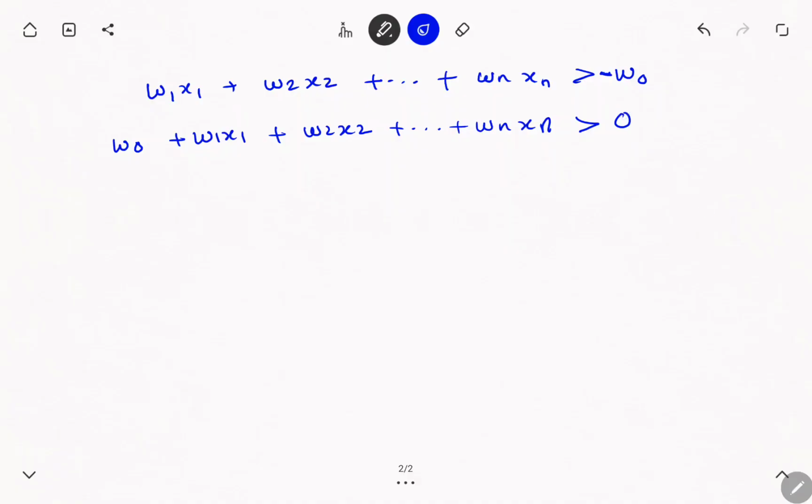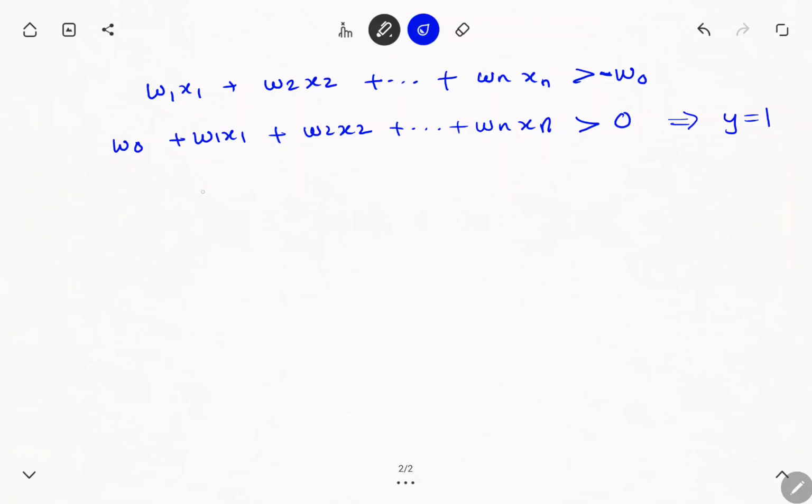Okay, then y is equal to 1, else y is equal to 0. Okay, so this is easier for us to understand. That's why we introduce a bias term, because if we don't have a bias term, we'll always have to make sure that our linear model, or the line that separates the classes, has to always pass through the origin, which is not true in the general case.